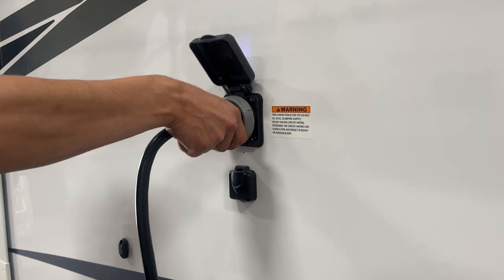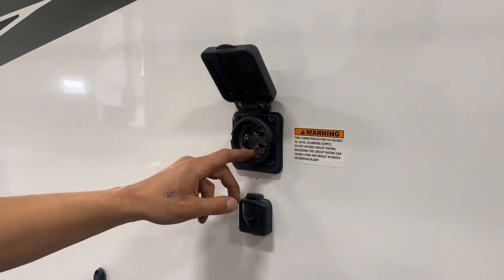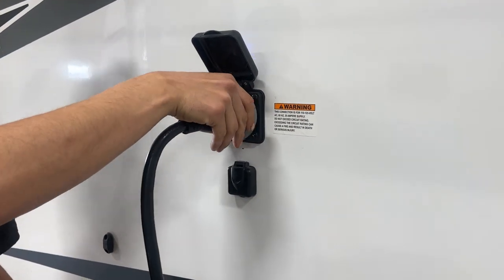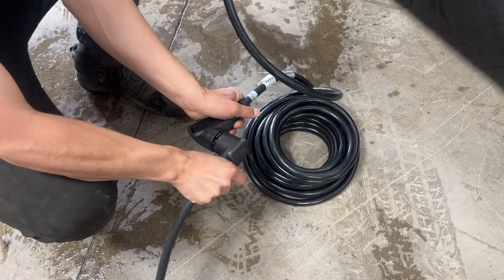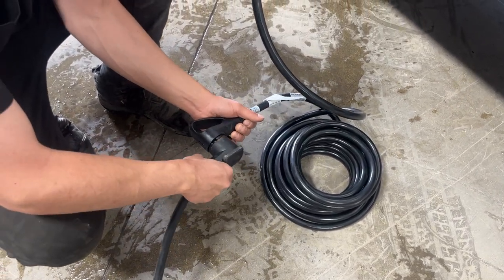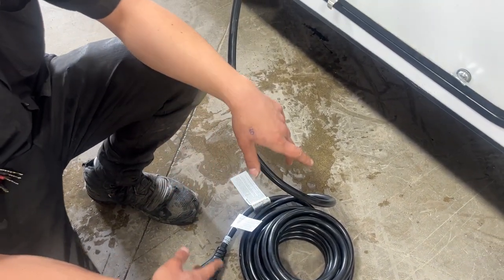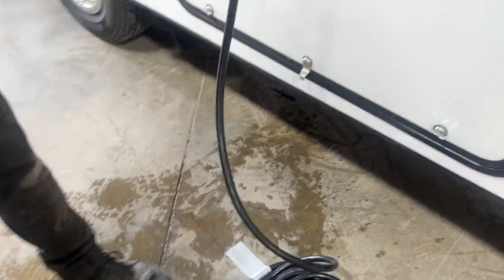Step forward, get your power cord inlet. As you pop this open, you're going to find a little notch in the bottom corner there — it's going to line up with this notch here. Press those in together, a little eighth turn to lock it down, then you get the threaded collar in the back there to properly lock it into place. As you follow the cord back, you're going to find a standard 30-amp end there. Most campsites are going to have that, you can plug straight on in and you're good to go. We do also provide you with a 15-amp adapter, so if you're looking to plug in at home to charge your batteries or run your fridge, you've got the power to do so.